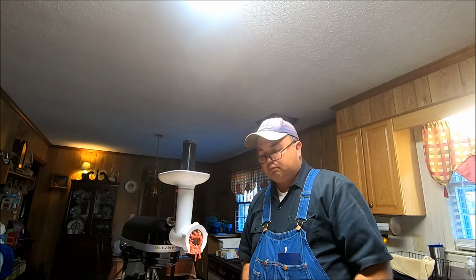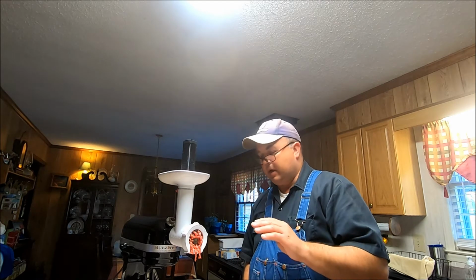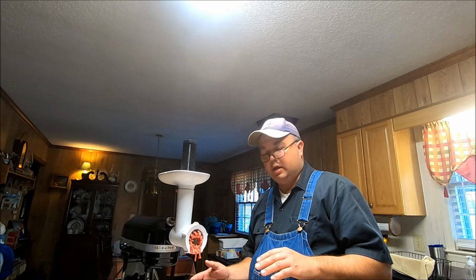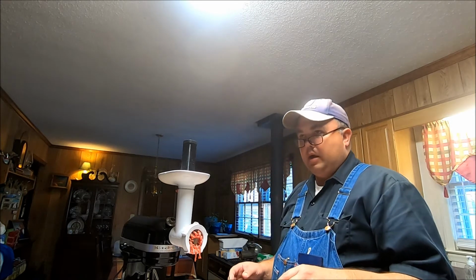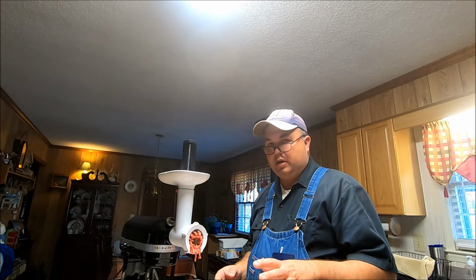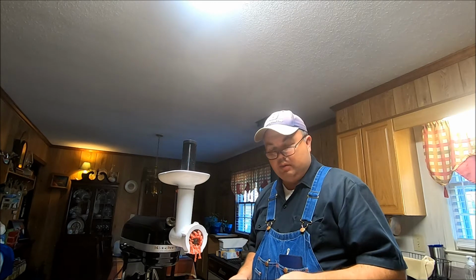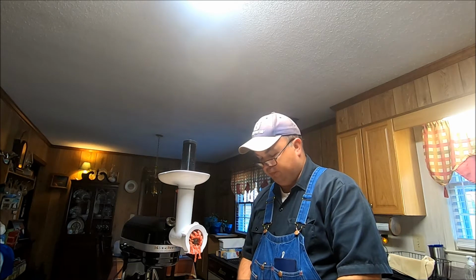I'm going to finish up this first grinding, and I'll probably chill this meat back down again, get it good and cold, and we'll do the final grinding once I get it chilled. So it may be later this evening before I do that, and I'll show you what it looks like after that. All right, let's get back at it.